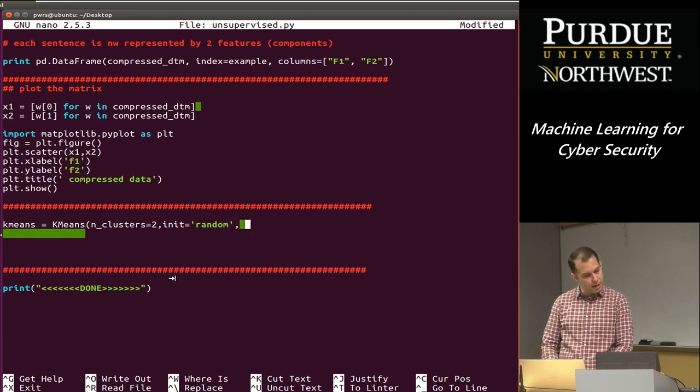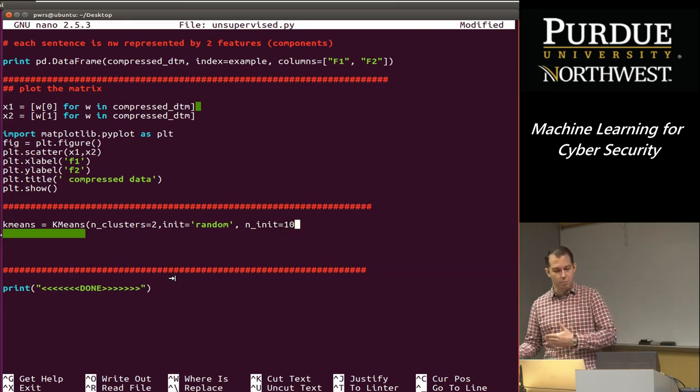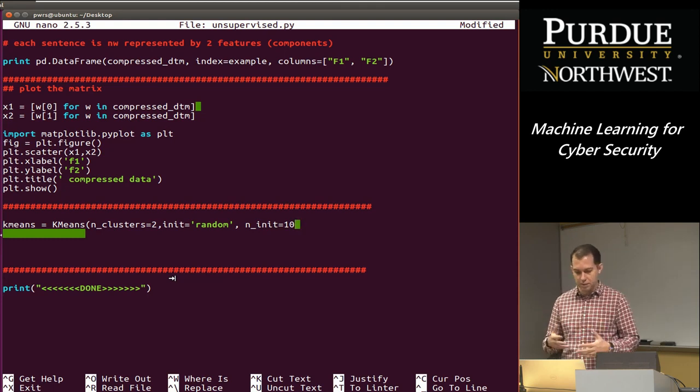All right, so I'm going to say random, right? For the random, you want to provide some value, like try 10 different random numbers when you're doing this clustering. So like 10 iterations basically, until you figure out something that seems optimal in the algorithm, right? So I'm just going to say n_init, and I'm going to set it to 10.